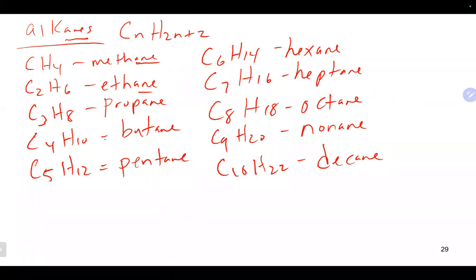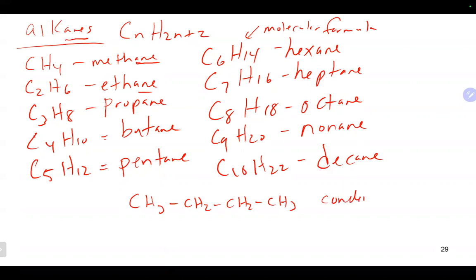We also talked about a couple of different types of formulas. Obviously, this is the molecular formula here. You could also have a formula that looks something like this. This is what is known as the condensed formula. You could do one where you just draw lines like this, and that is sometimes referred to as line structure or line formula. And the other one is where you draw out all the hydrogens, that is sometimes referred to as the expanded structural formula.